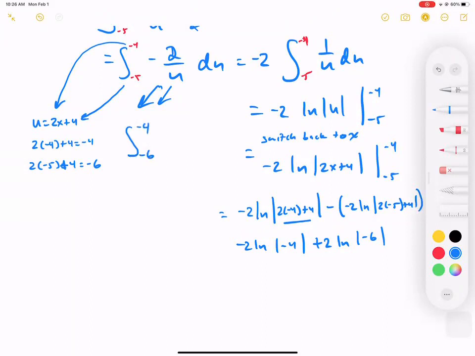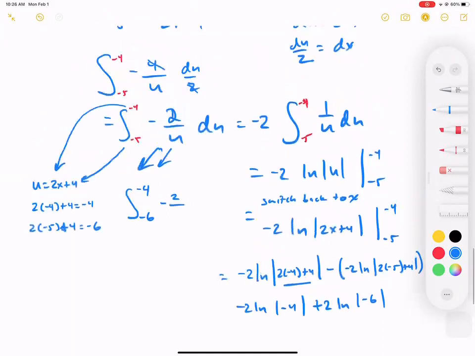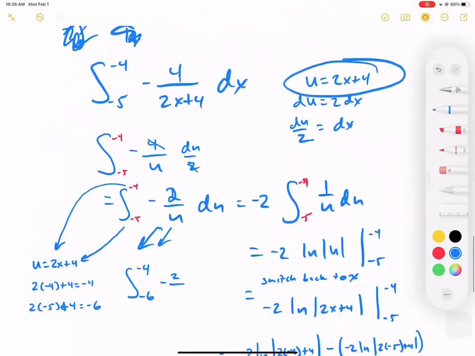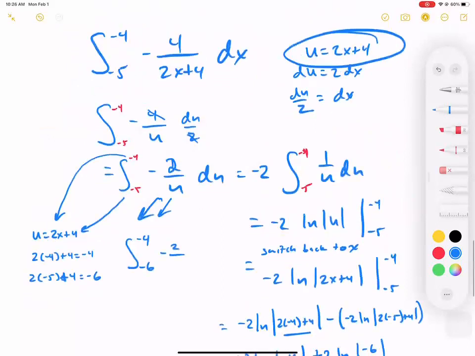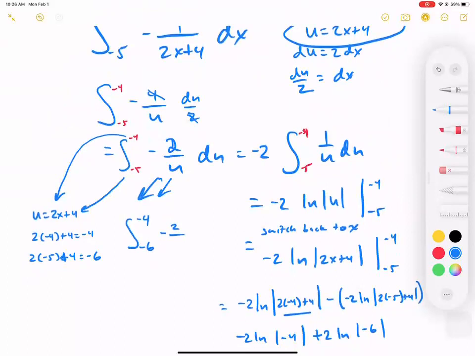But where is that from, that u is equal to 2x plus 4? That's the original u that we chose up here, the original u substitution. Oh, yeah, okay. We go back to the u that we called it. We're not changing our u value, we're just... Yeah, the original. Yep. So at this point, I've actually corrected myself. And I said, you know what? These are true u's. These are true believers here.